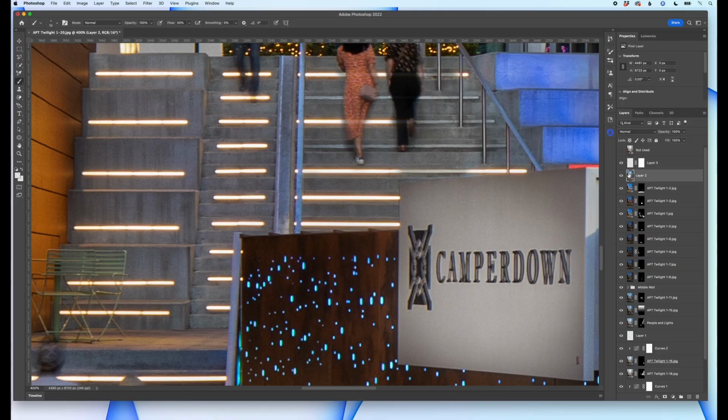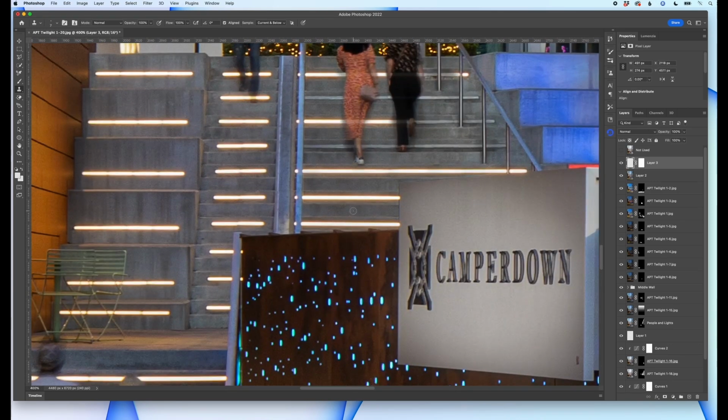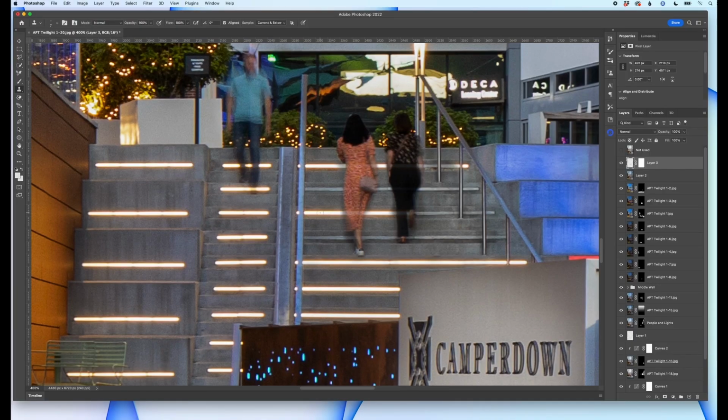And we can come back down here, or we can even stay on this layer and just do our stamp. So S for stamp, and then just kind of work our way across. Maybe make it smaller so we don't impact the sign at all, but again, you can see how a problem is somewhat easily fixed. So, you know, these last couple layers, we've just added in these lights. I know there's a few other areas that we're going to need to do it.